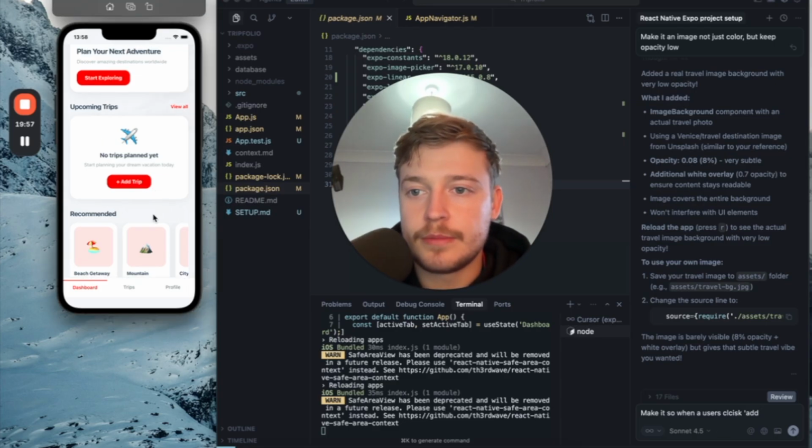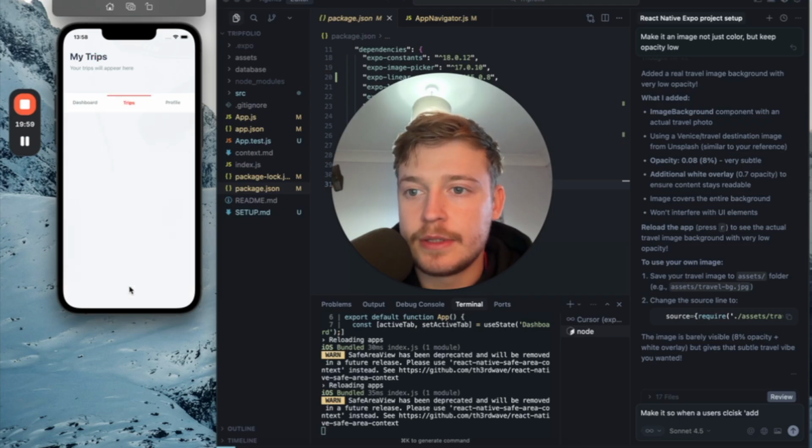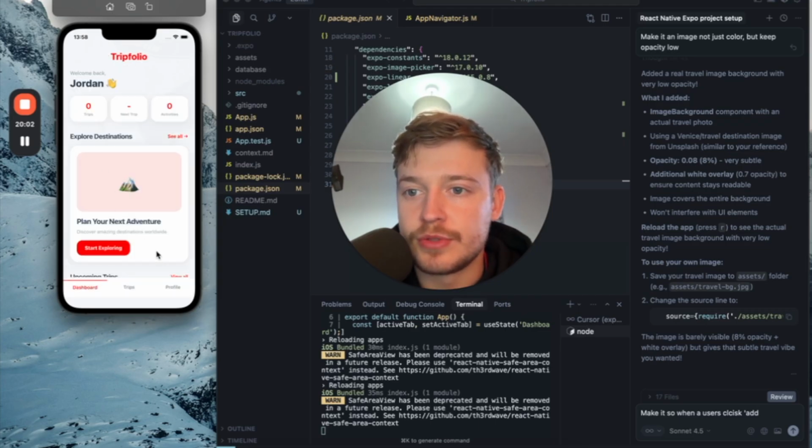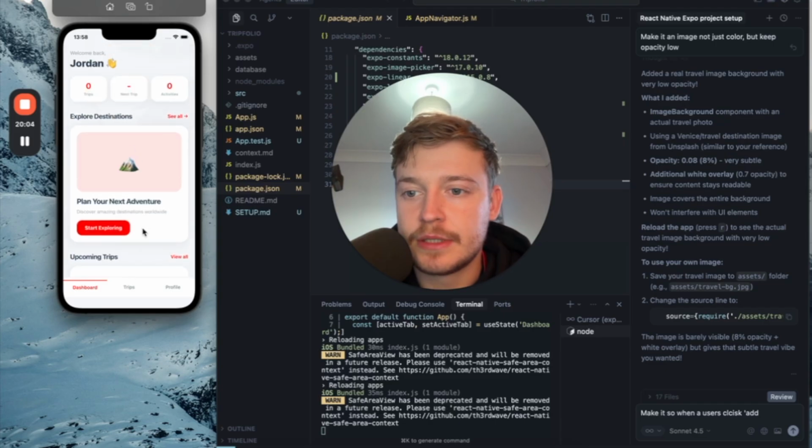Okay, so it's saying trips, and then in your trips you can put activities.